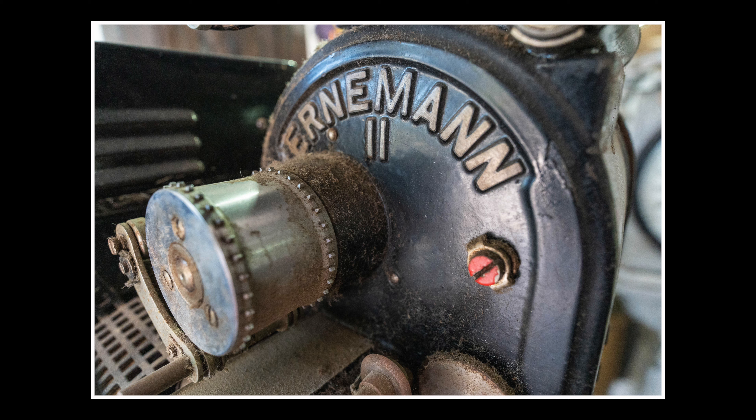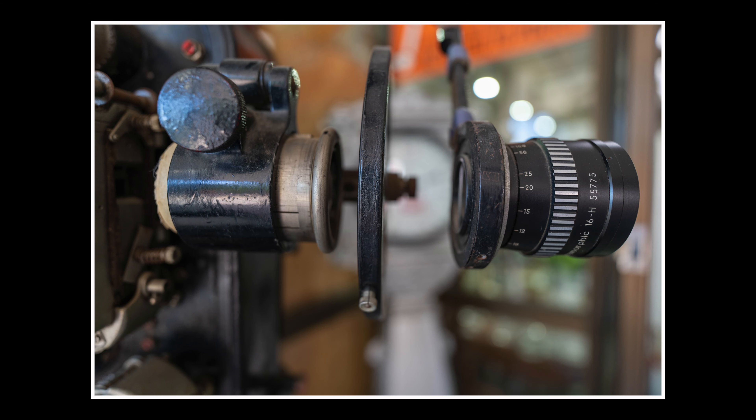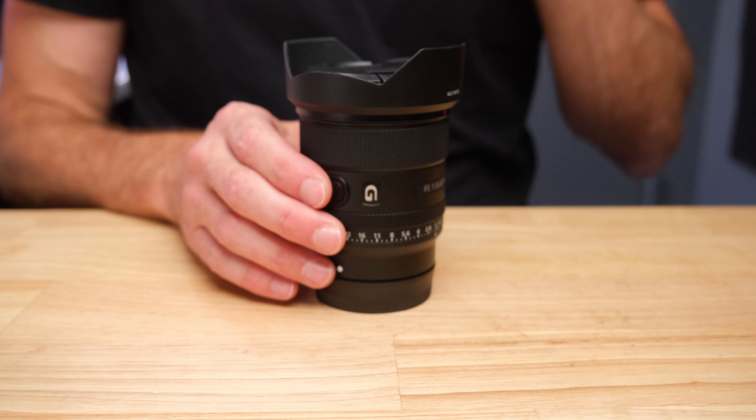One of the other unique features of this lens is its close focus distance: you can focus down to 7.5 inches or 19 centimeters and get an incredibly sharp and detailed photo. With f1.8 and that really close focus distance, you can really isolate your subject, blow out the background, and create a surreal-looking image. Or stop down the aperture for a really deep depth of field, setting the scene and feeling the whole world wrap in around your subject in the distance.